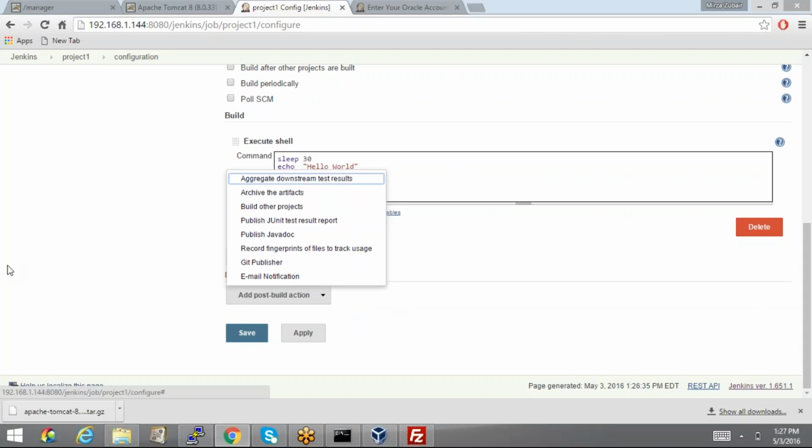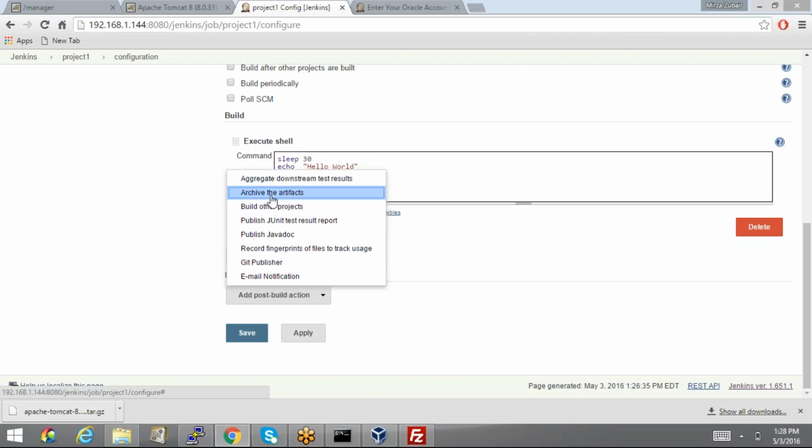Okay? There are some post build actions. Four of the important things I would say is archive the artifacts, right? In a Maven project, it downloaded a lot of stuff when you built. So those artifacts can be archived after a build is complete. The reason being it has to be archived is generally if more and more artifacts are coming into your system, it is going to occupy space, right?